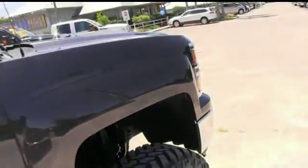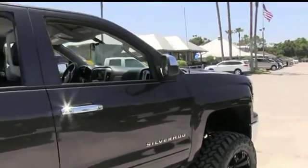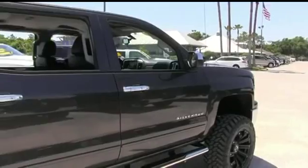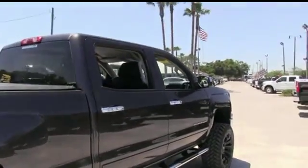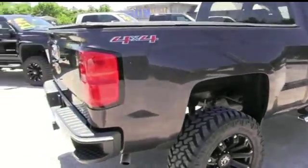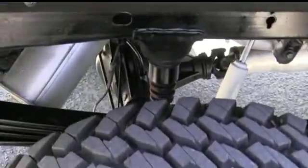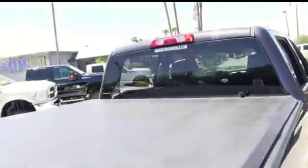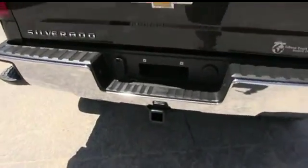Gibson Truck World trucking action to the max — we have the best like-new used trucks on the planet. The premier reconditioning process gets them HD clean, factory-line looking fine quality. Get on down here and take the Gibson Truck World price guarantee challenge: if you can find a better truck for less, we will give you $1,000. The $400 tonneau bed cover helps you do major towing and hauling with that Vortec muscle.